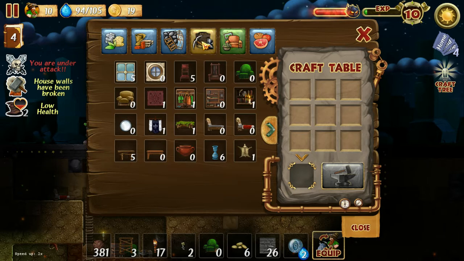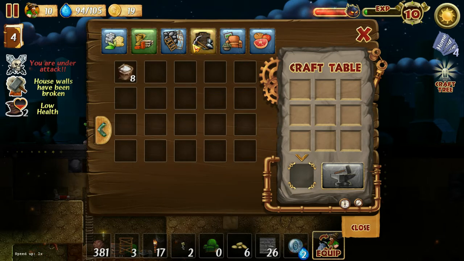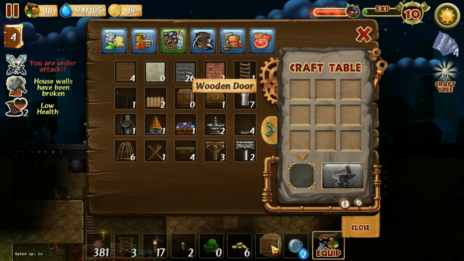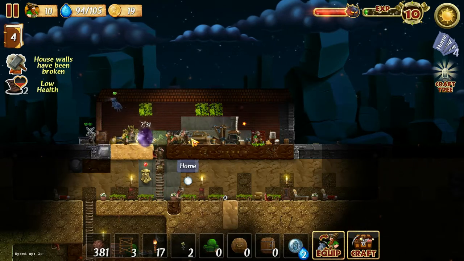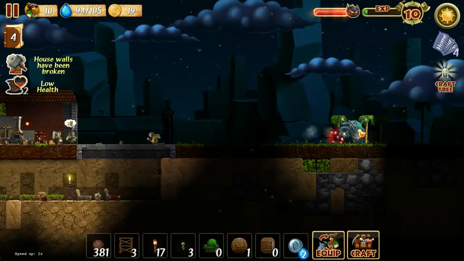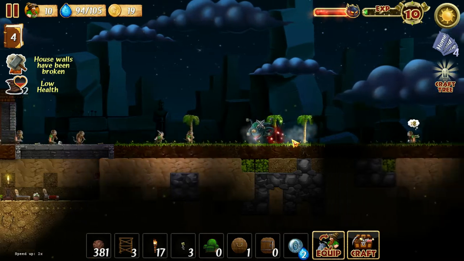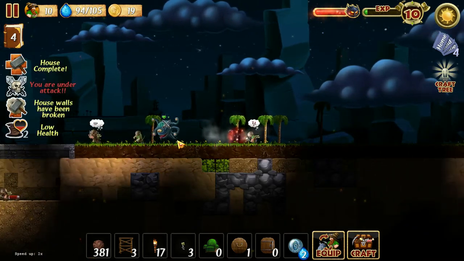I needed to replace those doors. Ah, here we go. You go there. Die. How much health does that guy have? I hope not a lot. Please don't be... Oh, not too bad.